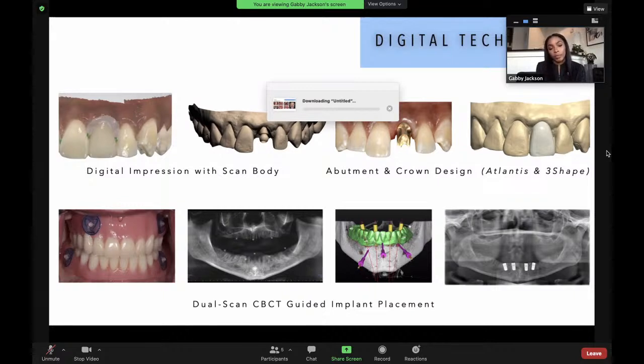And from there, we can take everything into the digital realm after the patient has x-rays, and we can merge the x-rays with the scan and plan for the final restoration. And we can do that with pretty good accuracy, which is also neat. There's a lot of research in the digital technology realm that helps guide us in those areas. It's a lot of fun.